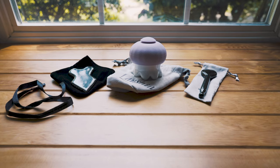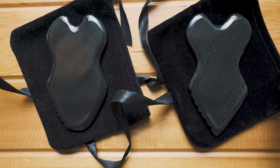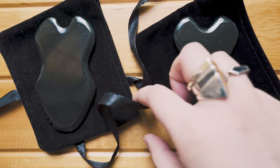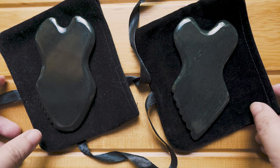One of the many qualities I admire in Sandra is her ability to learn, adapt, and improve. She does this not only in her practice, but in the design of her tools as well. I purchased the Lanshin Pro Gua Sha Tool on the left back in March of 2019. This one on the right is her latest design.